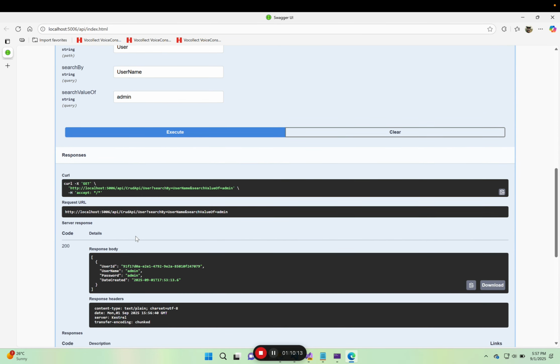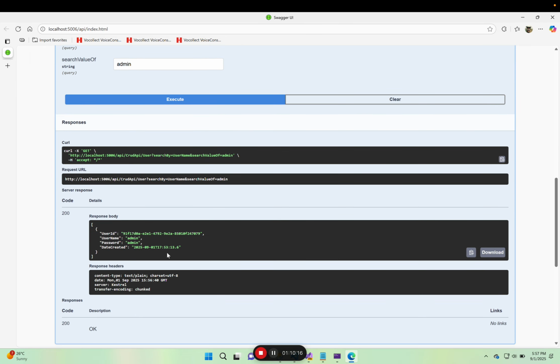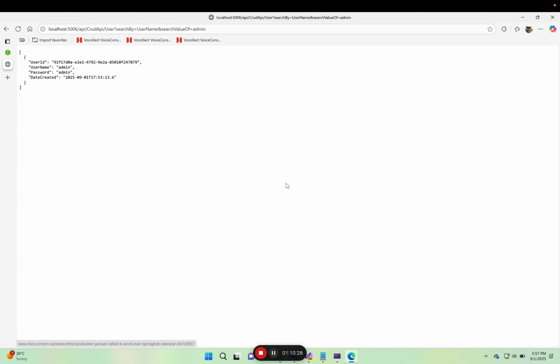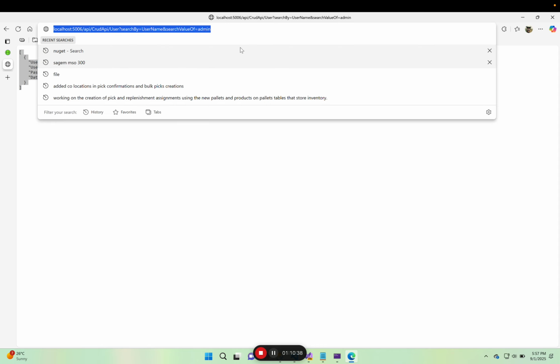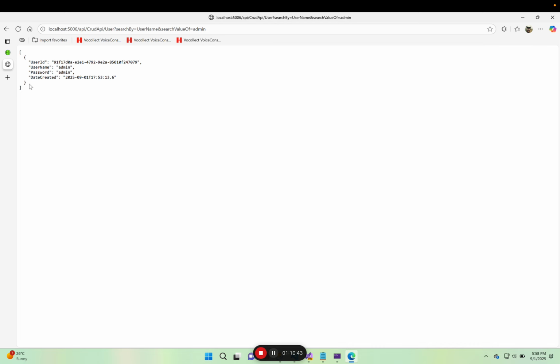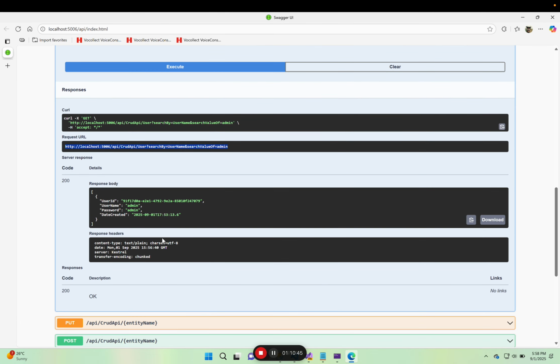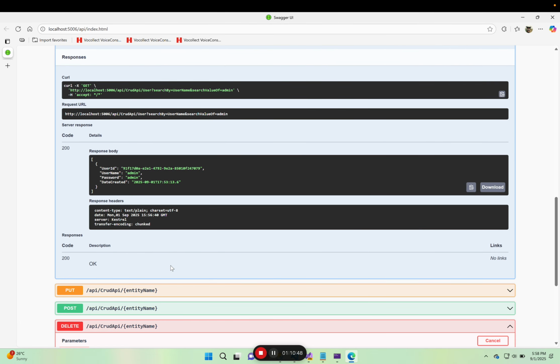So like in our example where we did a get by a specific user, it gives us what the URL would be. Okay, so I could even paste the sample URL in my browser and it should be able to give me something. Yeah, there we go. So it's given us the JSON back of the query. So this is exactly what a consumer of your API would do. They would call that URL and they would get the response back. And that's pretty much it.